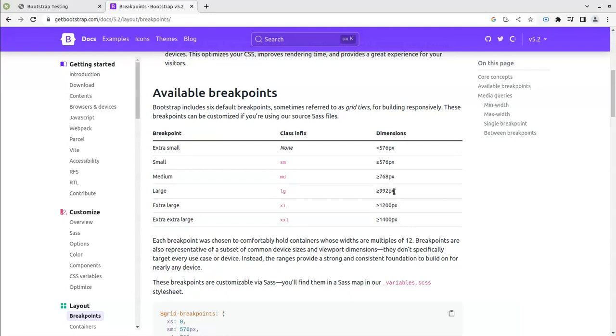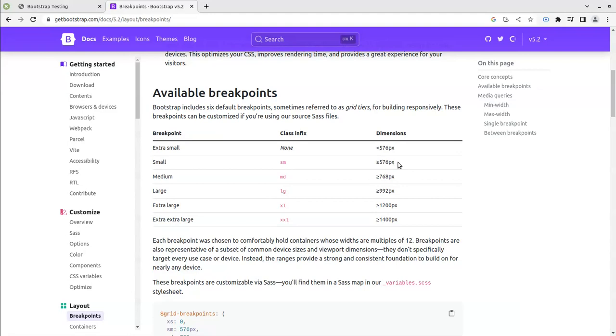Then the large device is seen from here. This can be seen as a small laptop screen. The first one can be the landscape of a phone, or a smaller phone. If you turn a phone to landscape, you have this specific screen size. For the small device, sorry, this will be a tablet screen.